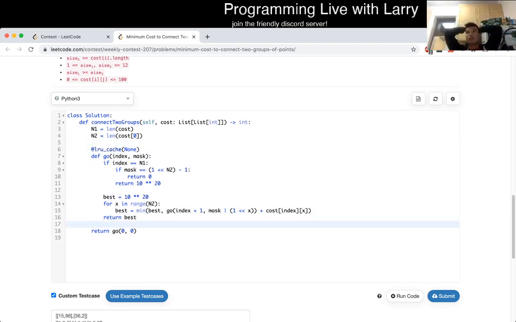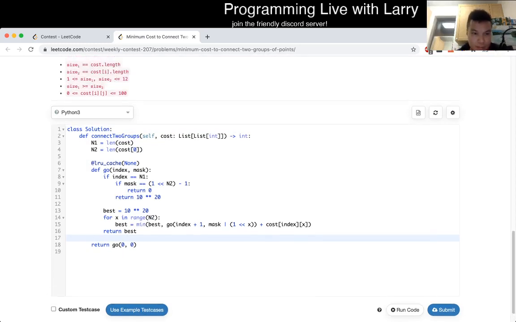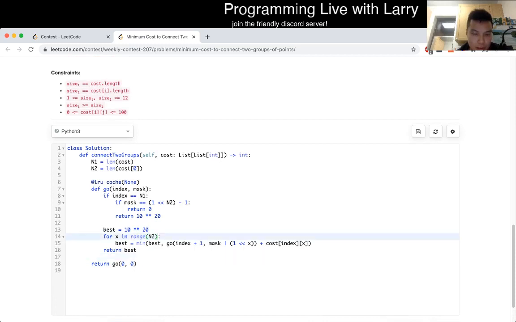Oh, but this assumes that one on the left is one on the right. But so 12 times. Is that too slow?